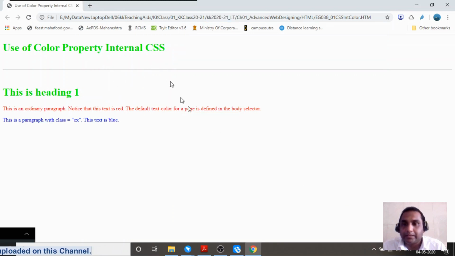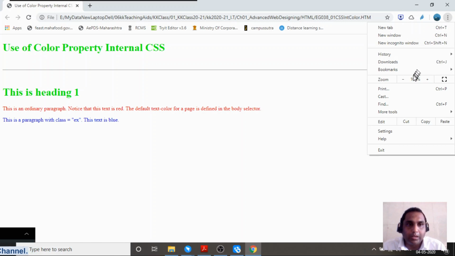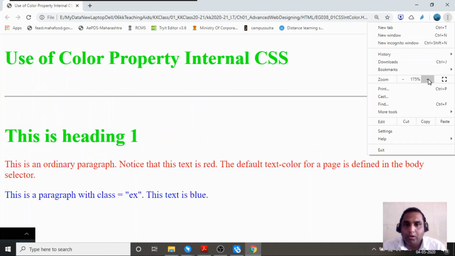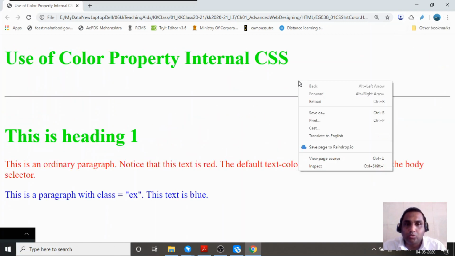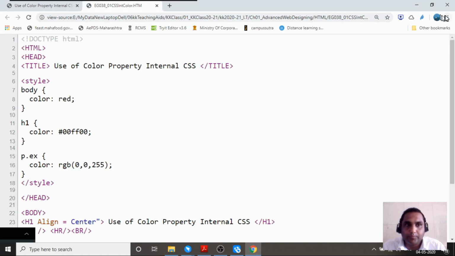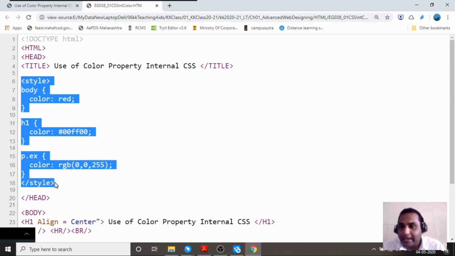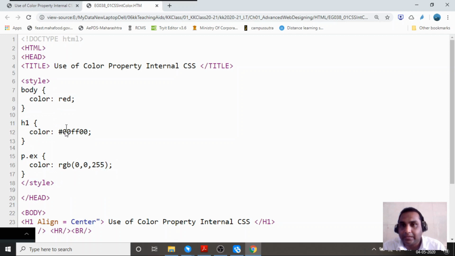Output is something like this. I'll show you in a bigger font, and let us also see the code I have written for this. Within a style tag, I am using an internal style sheet. To body, I have written color red.